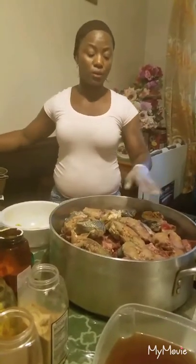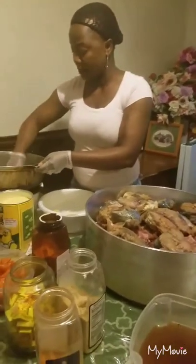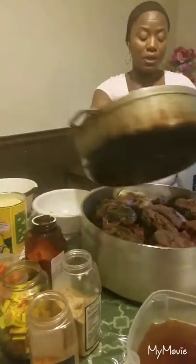And the only thing I'm going to do now, I'm going to pour water in it and put it on the fire. I'm done with the major part, so it's just remaining water.